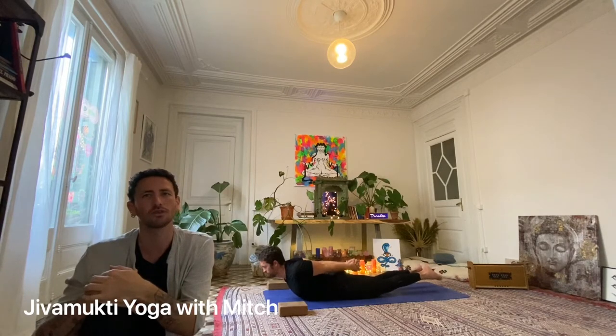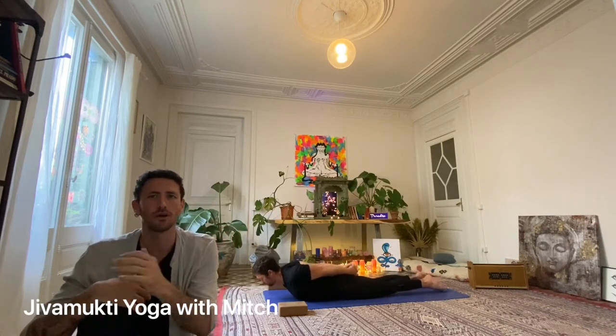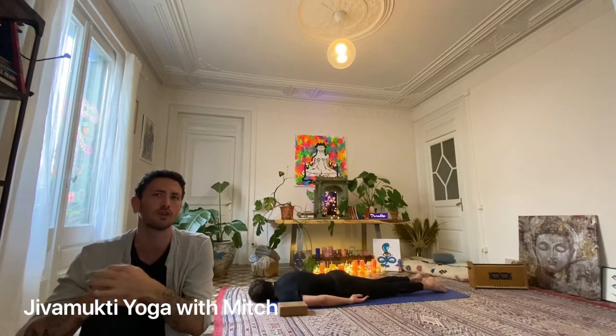Can lift a little bit higher. Challenge yourself to go as high as you can with the shoulders and the ankles, but also to find as much length as you can. And then release down all the way. One cheek to the floor, just move your hips from side to side.